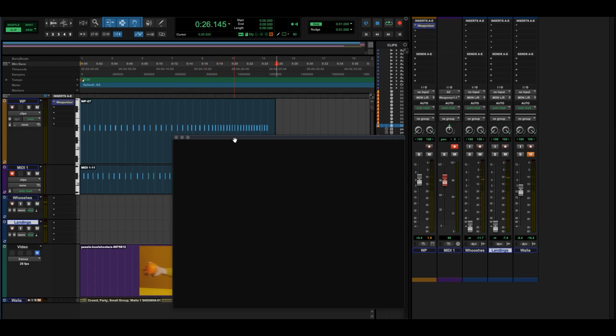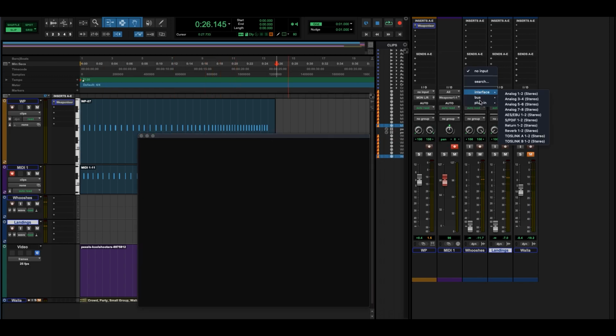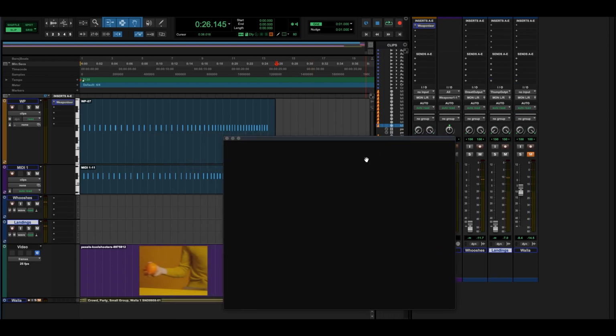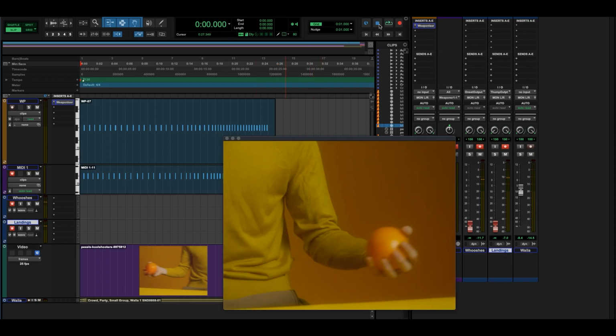So something else I could do really quickly now is, using the two audio tracks I've set up, I can route the audio from the Weaponiser plugin straight to my timeline and record the audio. So if I prefer to edit in this way, I can do this really easily, or just get it ready for mixing so that I can send this straight away. I've also prepped a little bit of Walla here. So let's put the whole track together again now and see what it all sounds like.